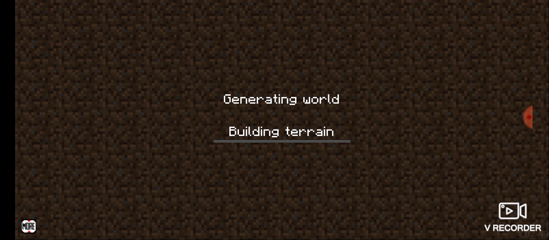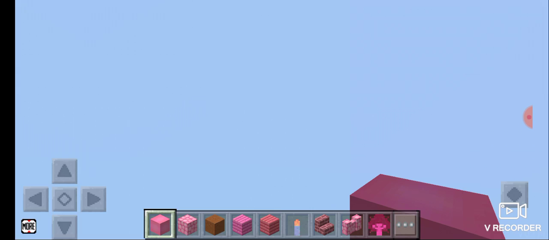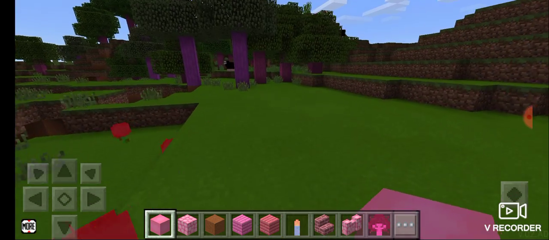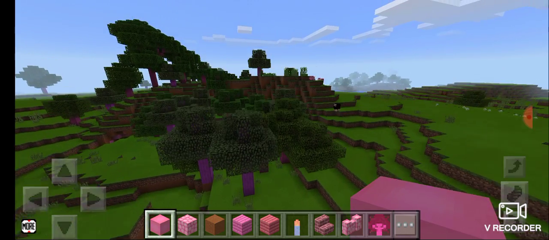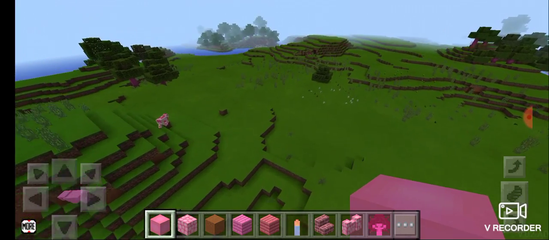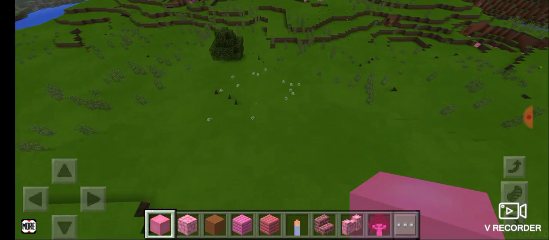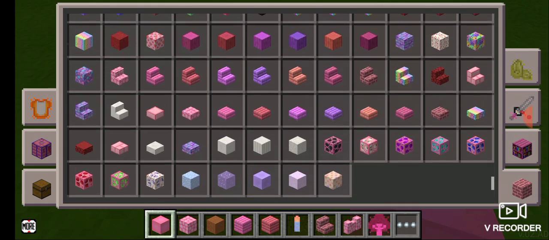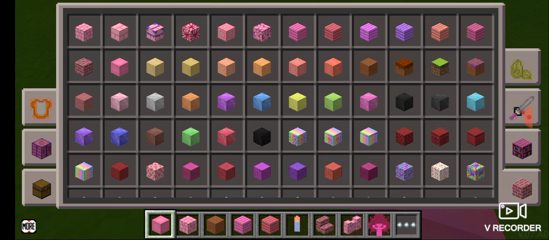Okay. Let's go, great. And this is the perfect spot. Okay, let's see what spot shall we build our home, guys. So I guess we can build our home right over here.